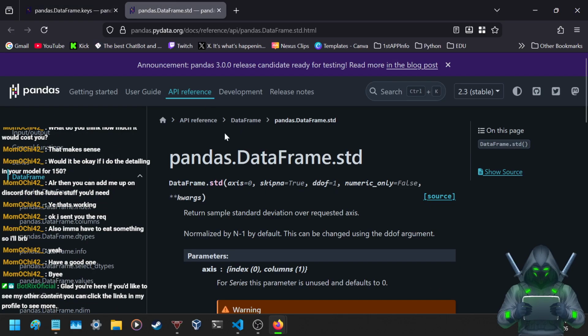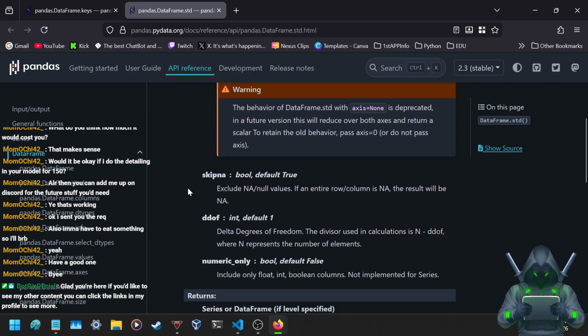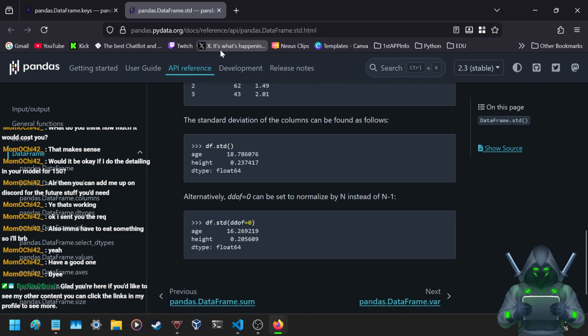I'm going to look at NumPy next. That's good to know, though, too. That's one of the things that I have to look at.